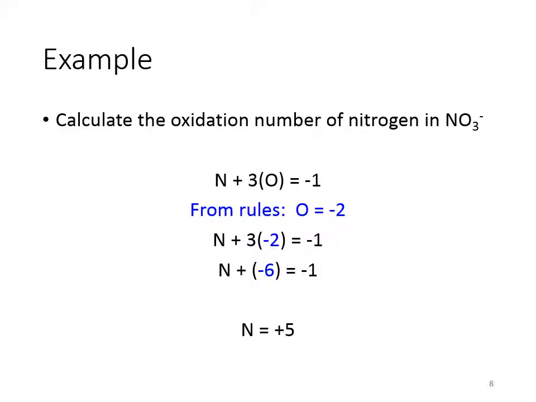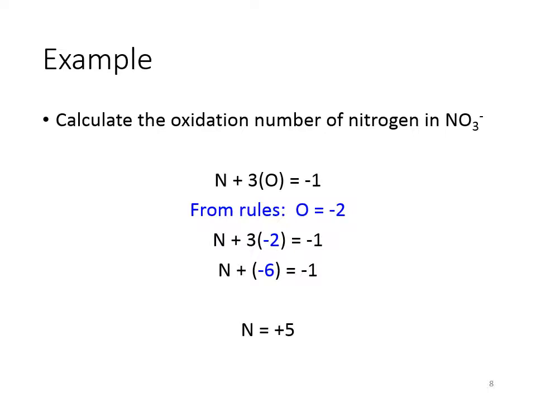Now remember, oxidation numbers may represent real charges, but they often represent hypothetical charges. The idea that a nitrogen atom would actually lose 5 of its 7 electrons and have a real charge of +5 is rather absurd. But in this case, because it's attached to 3 highly electronegative oxygen atoms, which tend to pull electrons away from the nitrogen, we're going to treat nitrogen as if it does have a +5 charge. But it's just for the purposes of following through with oxidation and reduction. This is not a real charge that a single nitrogen atom would ever possess.